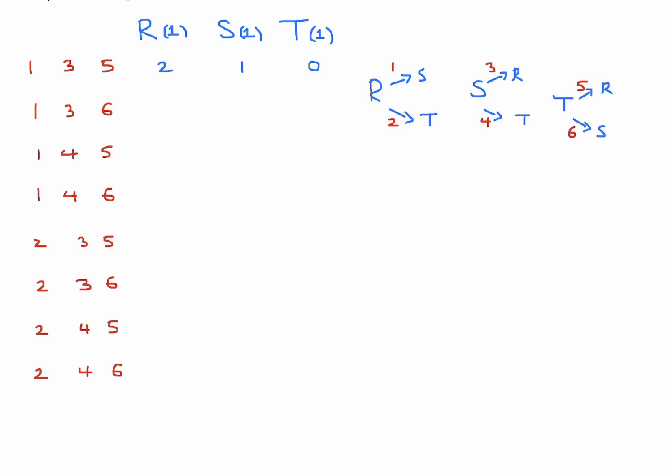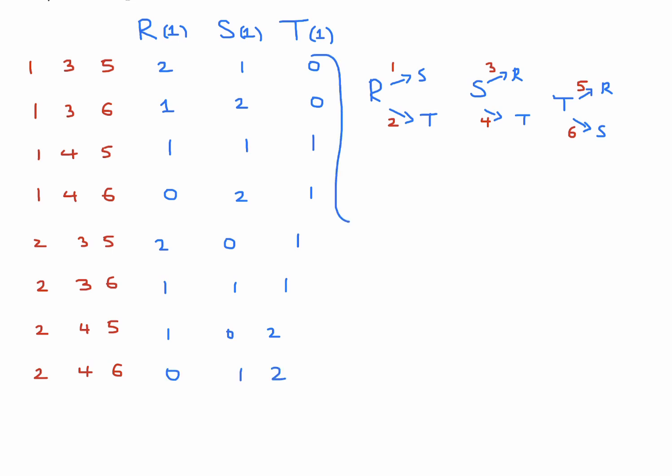All right, so I'll just talk you through one more. 1, 3, 6. In the same way, R goes to S, but then S goes back to R. So those cancel, but then T goes to S this time. So because T goes to S, it'll be 1, 2, 0. And if you go through all these, the results are 1, 1, 1; 0, 2, 1; 2, 0, 1; 1, 1, 1; 1, 1, 0; 2, and 0, 1, 2.